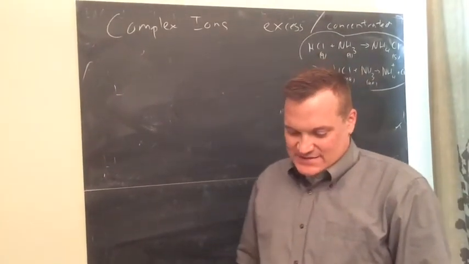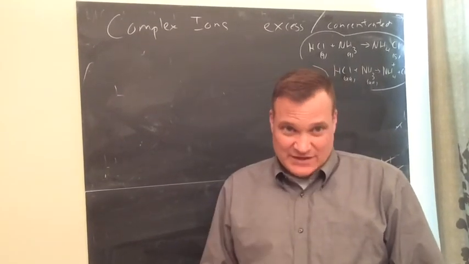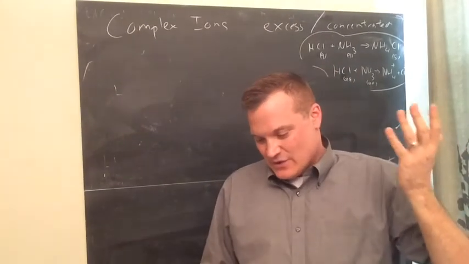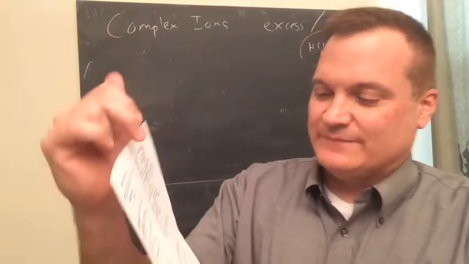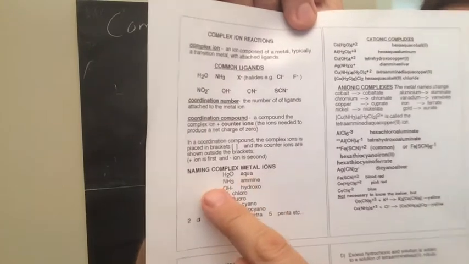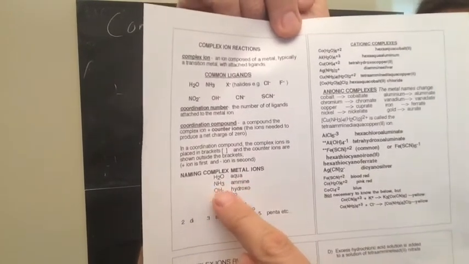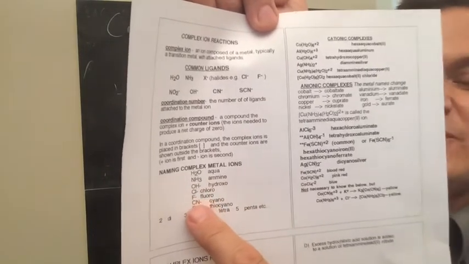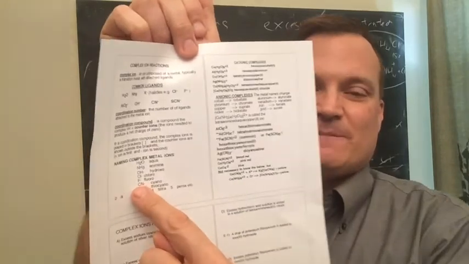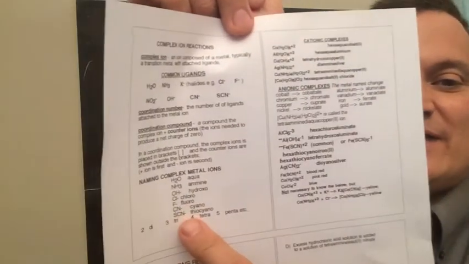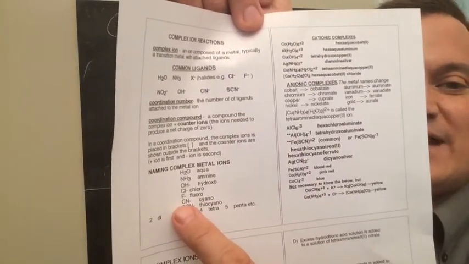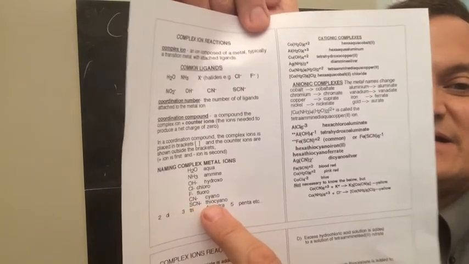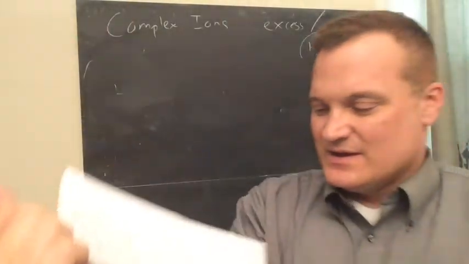Okay, so the complex ions. The main thing is you see it'll be a transition metal, and you know what things are going to be surrounding it. When they surround it, water is called aqua in the prefix, amine for NH3, hydroxo for OH, chloro, fluoro for chlorine and fluorine, bromine is probably bromo, iodine, iodo, and then cyano for cyanide, and then SCN, thiocyano, okay?